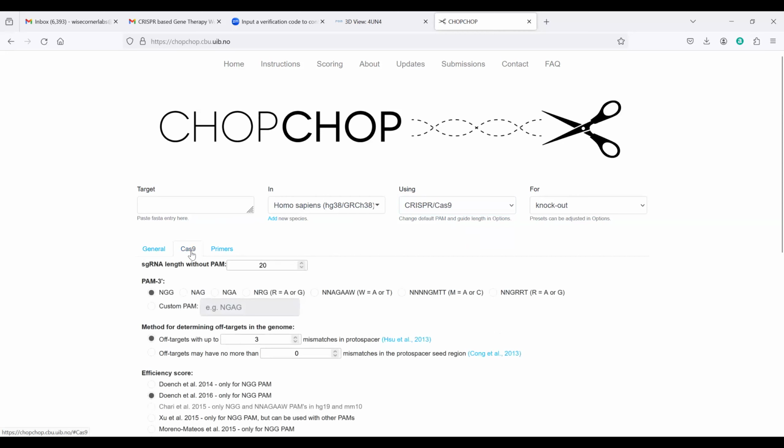And also what type of Cas9? If you want to use SpCas9, then NGG is the PAM. If you want to use some other Cas9, their PAM sequence should be identified and then selected. And for anything not listed here, custom PAM is also supported. Very new Cas9s are coming now from different bacteria, so they have different PAMs. Those PAM sequences can be typed here. So this is a very powerful tool.